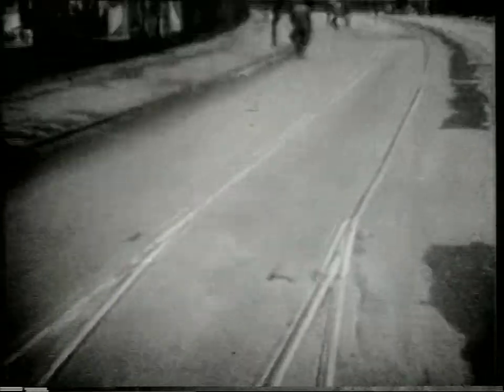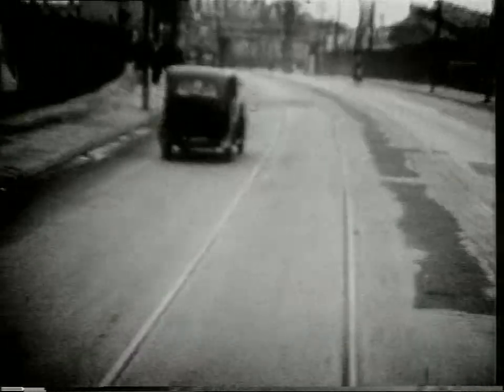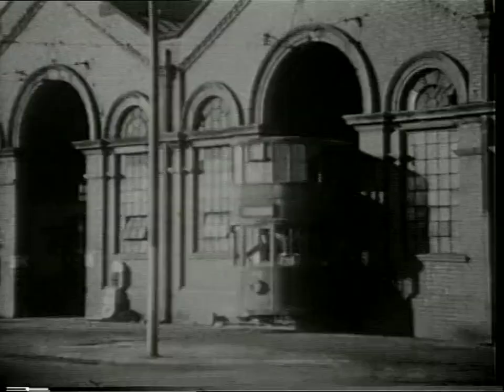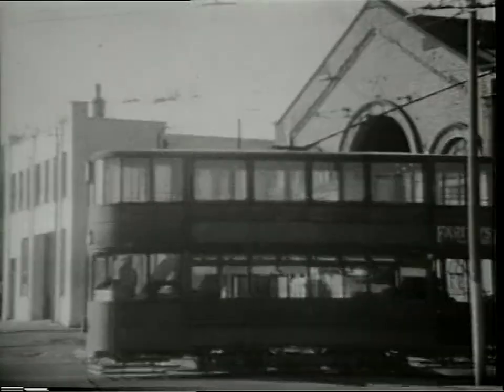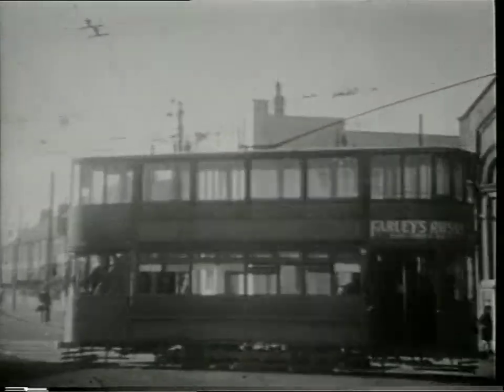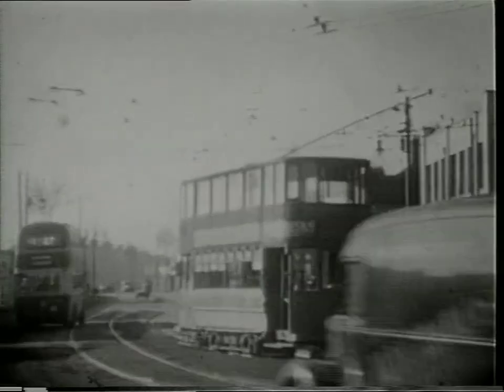For some years after the war, many roads in Britain were in poor shape. Approached through four arches, the depot could house 100 trams on 12 tracks. By early 1950, only lanes 1 to 6 still housed service cars. 7 to 9 were tarred over, and 10 to 12 held vehicles awaiting scrap.